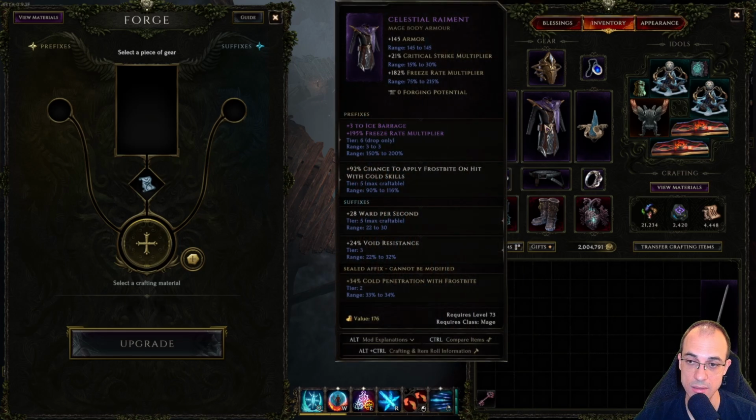For the chest piece, I did switch it a little bit. I opted for an Ice Barrage prefix, and the major reason here is not just because of the bonus to skill points, but also because it actually spawns with freeze rate multiplier. And as I already highlighted, freeze rate multi scales this build extremely well. Make sure to get as much as you can for it. And then the usual cold pen with frostbite sealed, and chance to apply frostbite with cold skills tier 5. So a really solid chest piece right here. The suffixes are a little bit weak, but that's okay. The prefixes and the sealed prefix are just supreme.